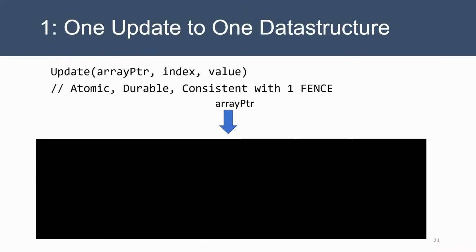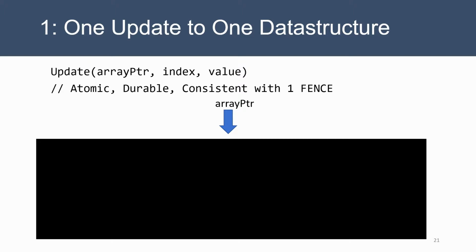So let me get into these. Using an arbitrary combination of these, you can create as complex a code as you would like. The simplest one is performing a single update to one data structure, and we have these update operations. Depending on the kind of data structure it is, we support most STL abstractions for it.